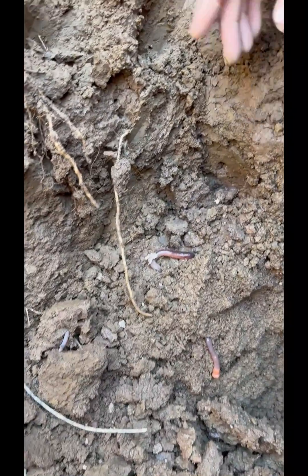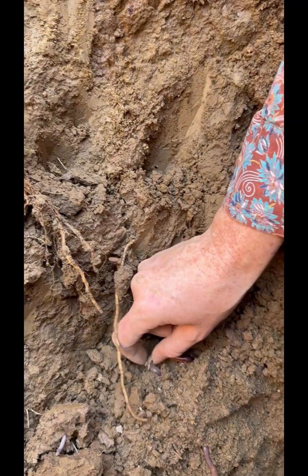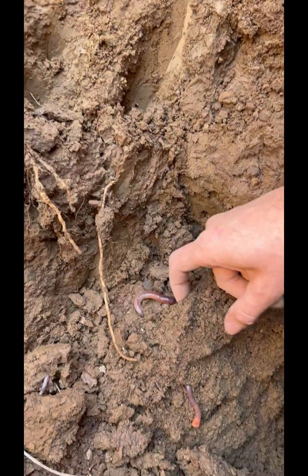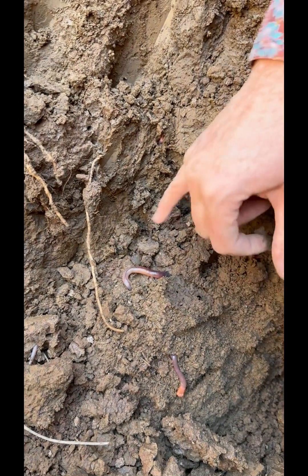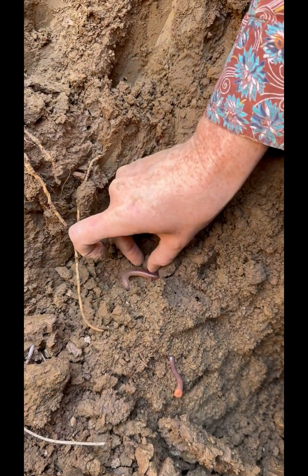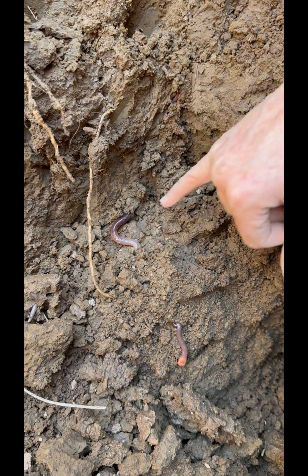We are down over a meter deep in this woodburn soil and I've just found an area with a ton of worm activity. I just pulled a couple of big ones out. You can see this hole — one of the things you can see in here, next to this worm that's like the size of my finger.